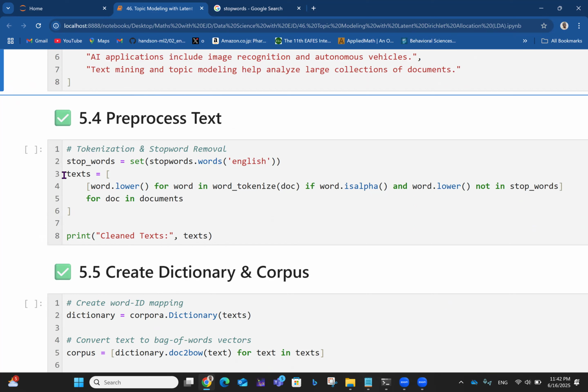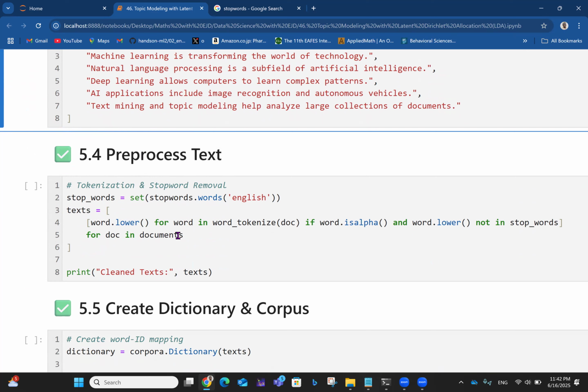You remember what we have here is documents, so the texts we now want to work with: texts equals word.lower() to convert everything to lowercase, for every word in word_tokenize(doc), if word.isalpha() and word.lower() not in stop_words. So any stop word will be automatically removed. Anything that is not a stop word is what will remain. We say for doc in documents, so all of this happens for every doc in the documents up here.